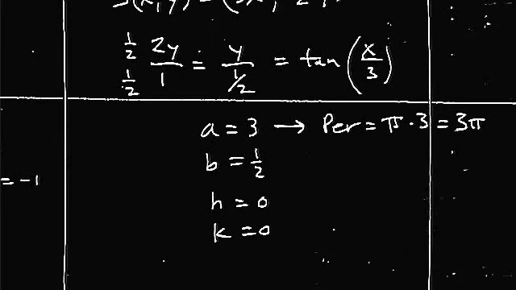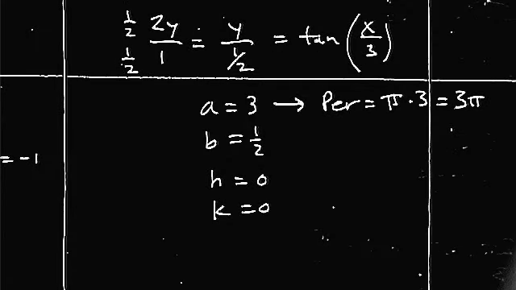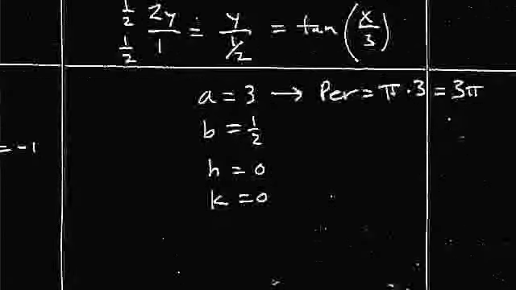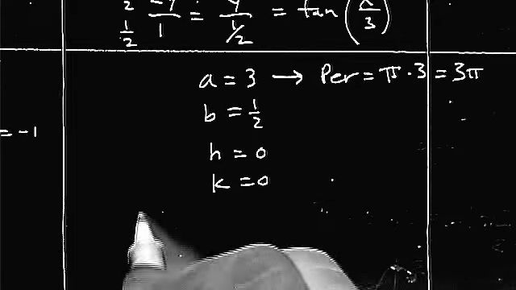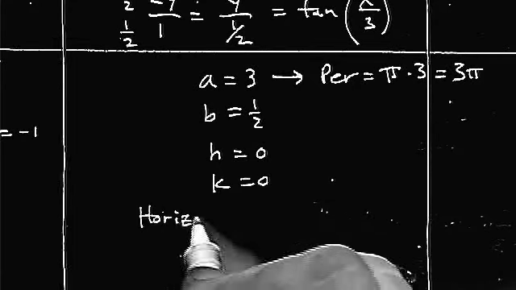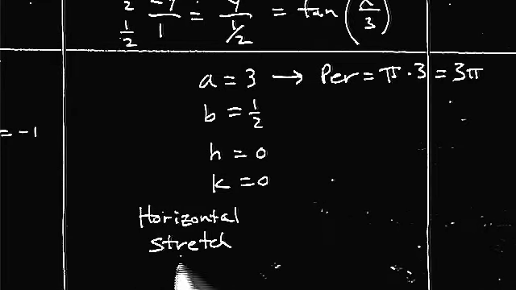Amplitude, there is none. Remember? No amplitude. So that vertical stretch is going to be hard to notice. I probably won't even do a vertical stretch, I'll probably just do a horizontal stretch. So on your scale changes, I'm only going to do a horizontal stretch for quizzes and tests.